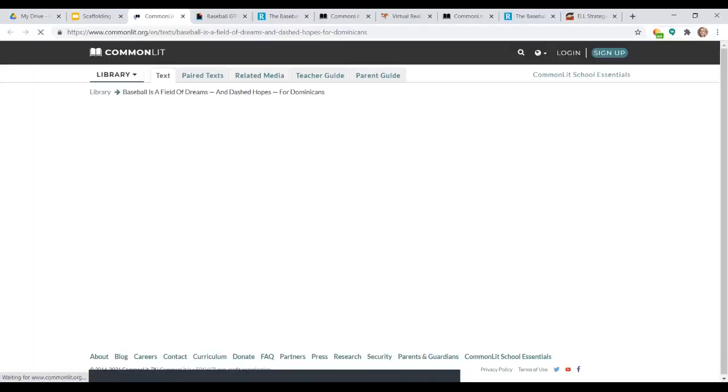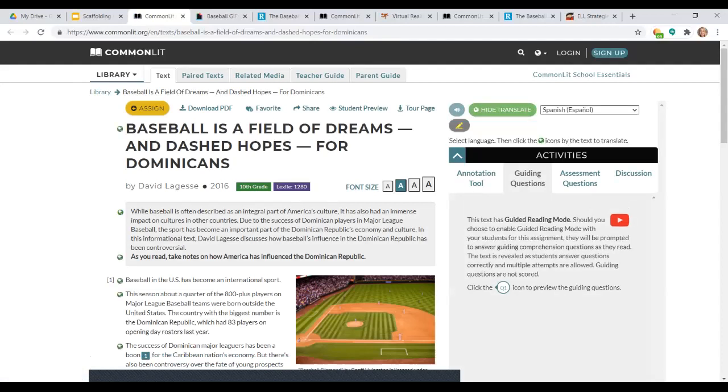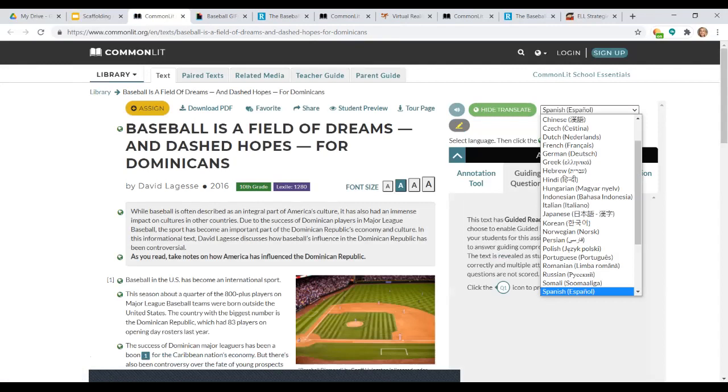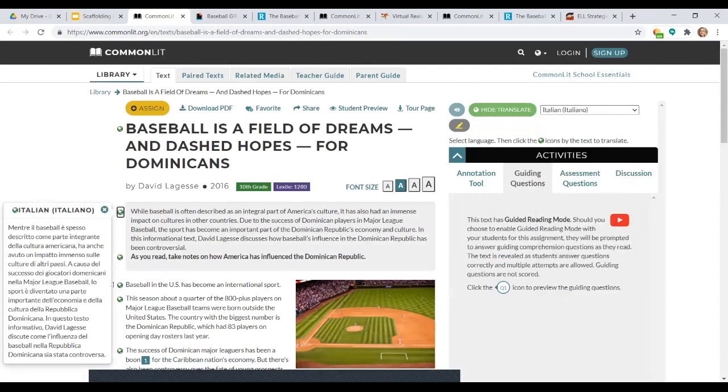It translates it into a lot of different languages as well. I will show you right now. If you click on the little globe, you can see all the different languages that are available for you on CommonLit that you can translate into for those students. They will go over to the article and then click on the globe and it will translate paragraph by paragraph. There's also a way for it to read. The read aloud is only in English, but if you want them to hear what it sounds like in English, that's another great tool that you could use through CommonLit.